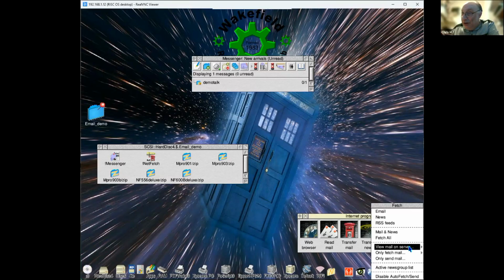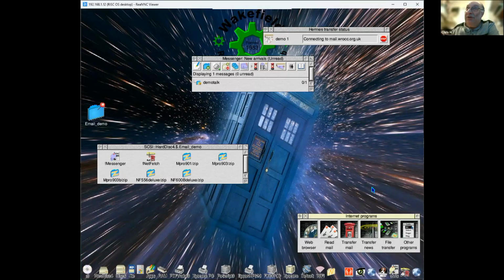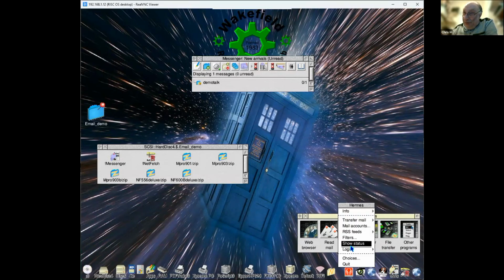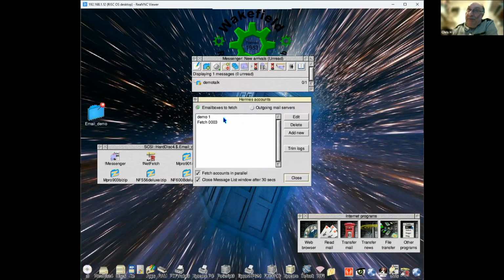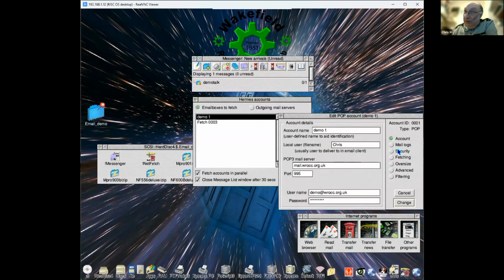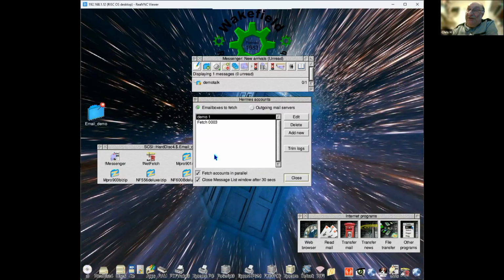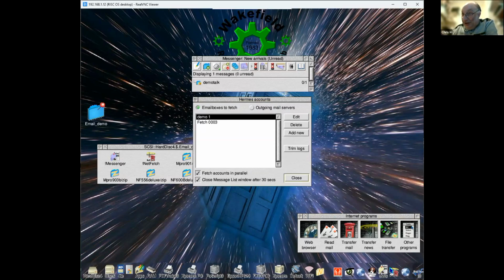And there's an option on the NetFetch itself to view mail on server. But there's nothing there to show, probably, so it's not going to show me anything. But yeah, there is an option there, but not under Hermes itself. Yeah, it doesn't. So it's a feature that's missing out of Hermes, but it's in NetFetch.